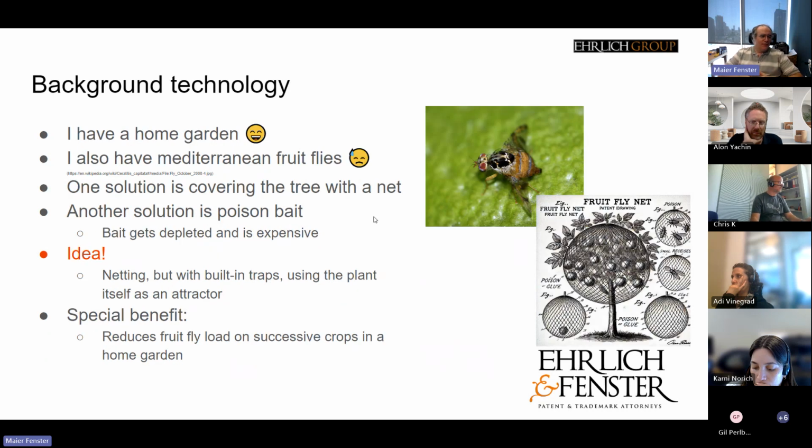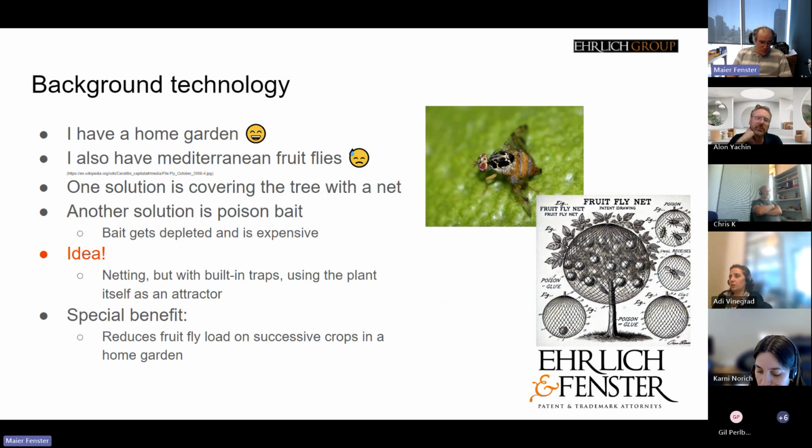So I'm just giving you an example that we can think about. I have a garden, I have fruit trees, and I also have our good friend Mediterranean fruit fly. That's this guy, and actually ma'am. What the lady fruit fly does is she lays eggs in fruit in order for the babies to have something to eat. Unfortunately, babies like eating soft food, so she also injects bacteria, fungus, enzymes, I don't know what, but it causes the fruit to rot to make it easier for the maggots to eat. So not only do you have a hole in your fruit, but the whole fruit can rot quickly.